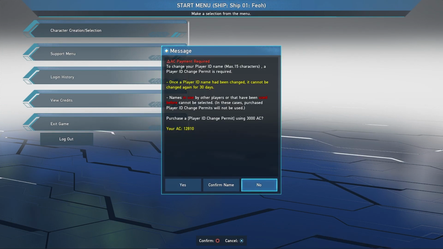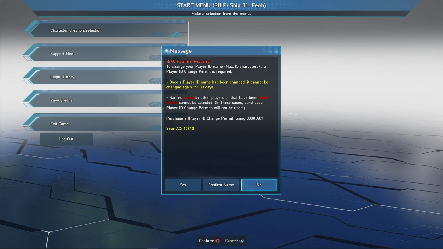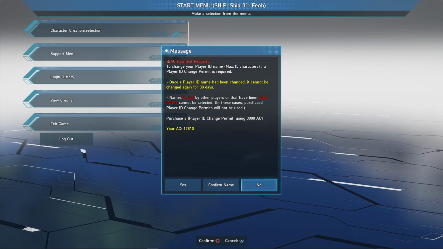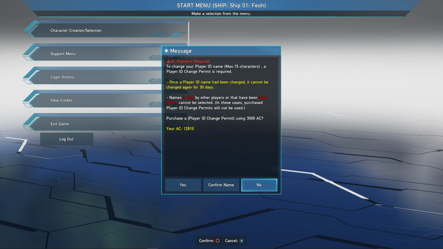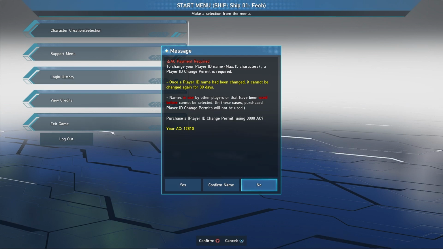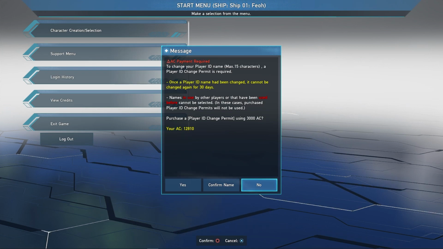Now, the first time that you go to change your player ID, it actually is free, and if you change your player ID afterwards, it's going to cost 3,000 AC. So make sure whatever name you choose is something that you really like and that you're going to want to stick with, because otherwise, if you want to change it, not only will you have to wait 30 days, but you'll also have to spend 3,000 AC, which is roughly like $30 US currency. It's pretty expensive, so you want to keep this in mind.